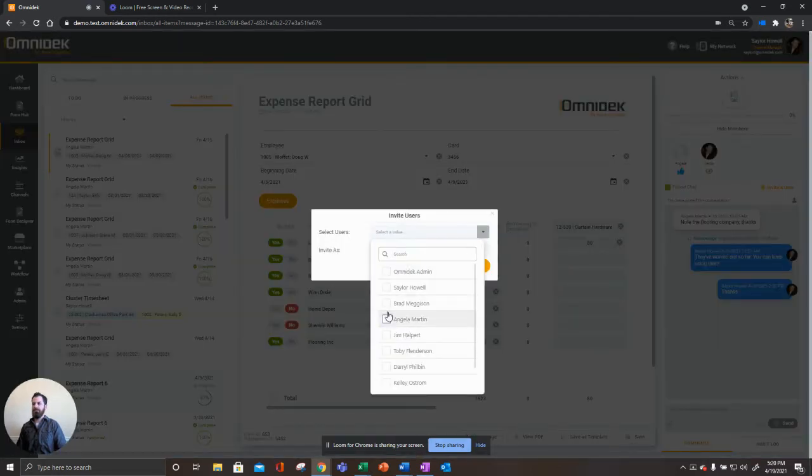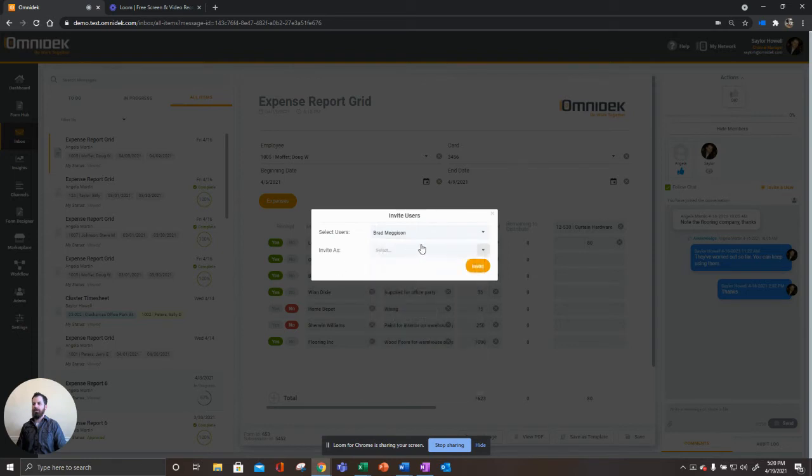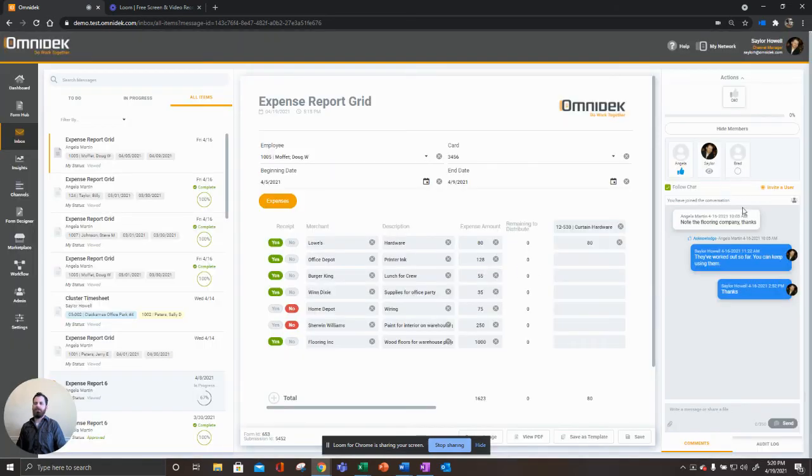So if I needed to add somebody on the fly, super easy to do. If I've got the rights to do so, I can go ahead and grab that user here, say what type of user, and invite them in. Now they're part of the conversation. You can imagine how much time this saves from email, text, phone calls, meetings, just by doing all this in one place. You can even chat around reports, custom reports that you've pulled and invited people into the conversation.